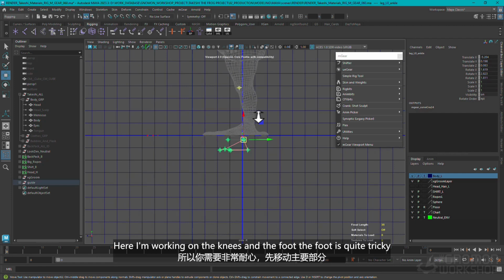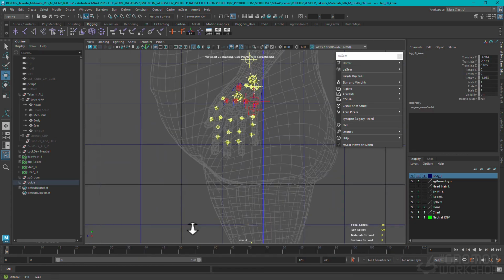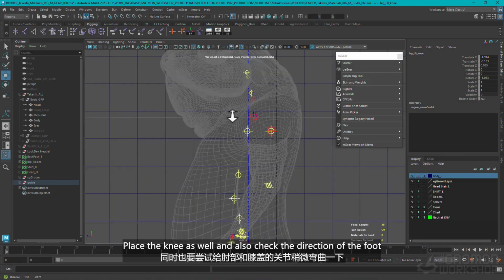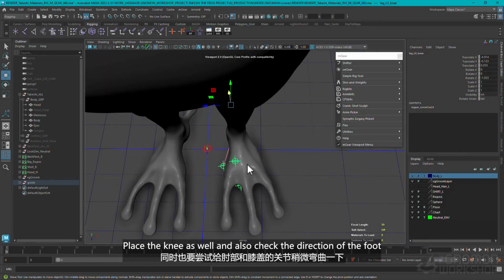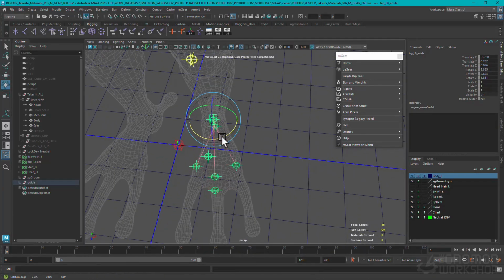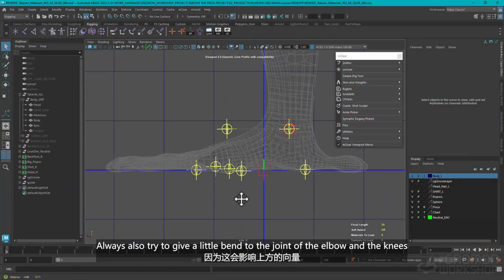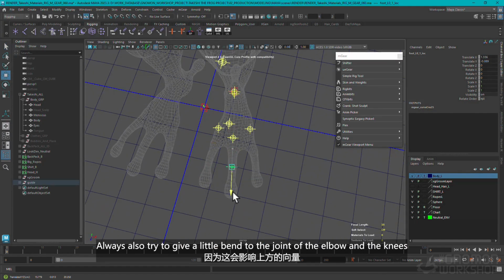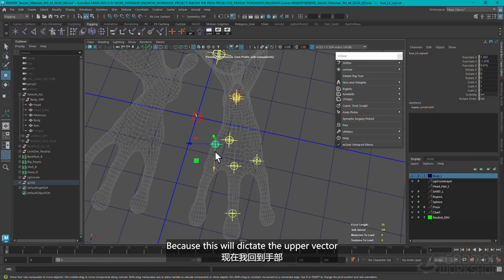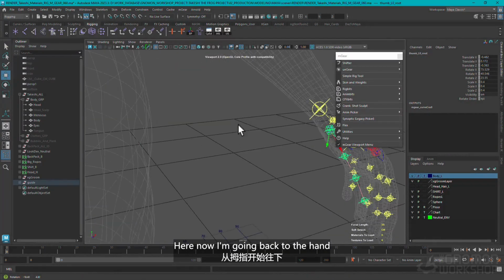The foot is quite tricky, so you just need to be really patient and move the main part to start with, and place the knee as well. And also check the direction of the foot. Always try to give a little bend to the joints of the elbow and the knees, because this will dictate the pole vector.